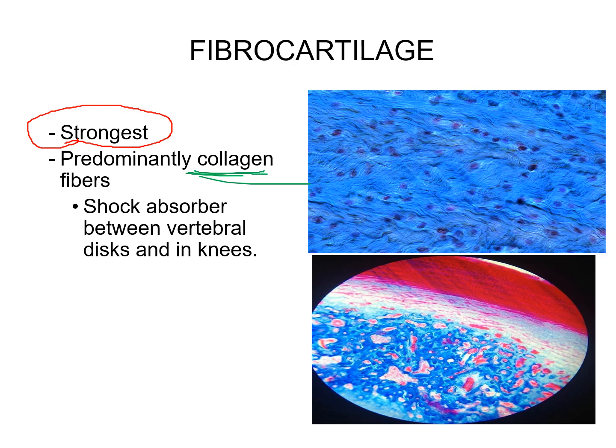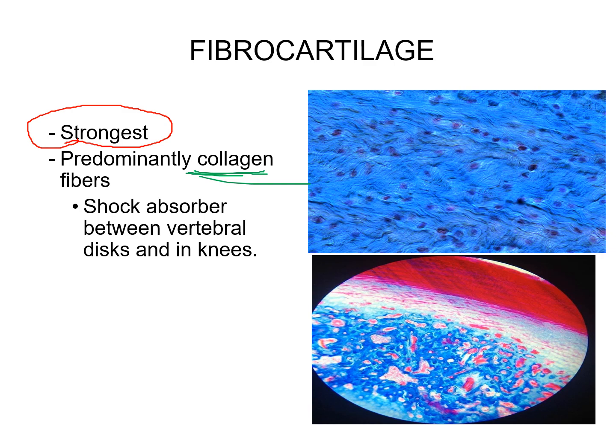So, where can we find fibrocartilage in the body? It's going to be places where we have a whole lot of stress. Because if we have areas in the body that take on a lot of stress, we need a lot of protection for that area so it doesn't break down, right? So there are 3 main locations that I need you to know where fibrocartilage is found. And 2 of them are in your notes right here.